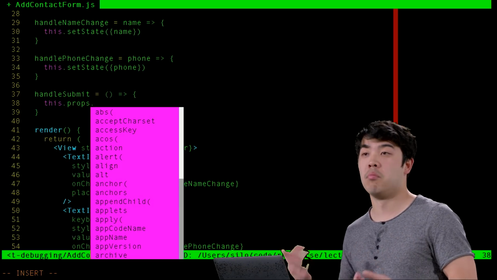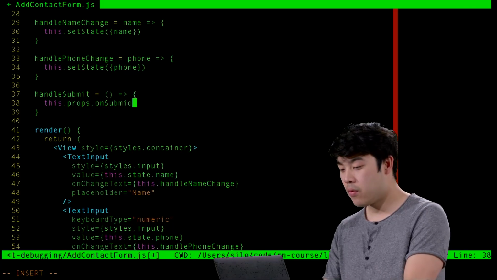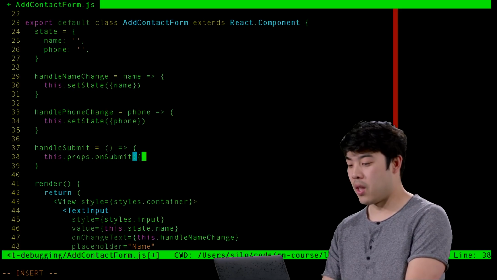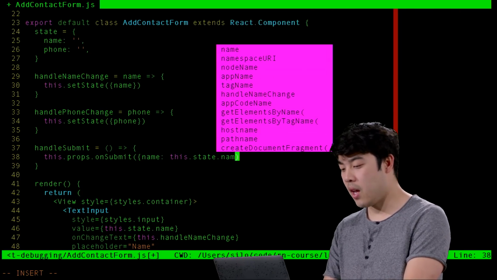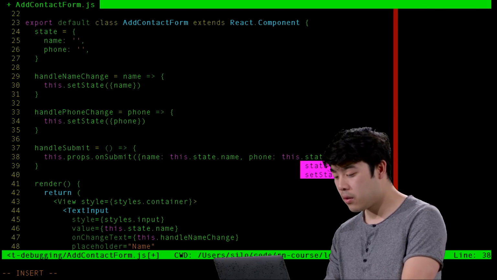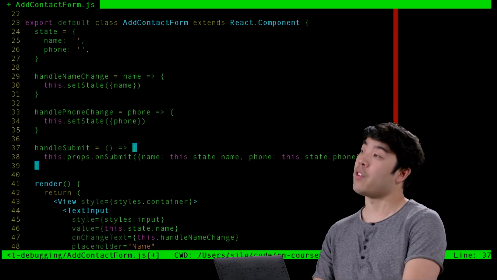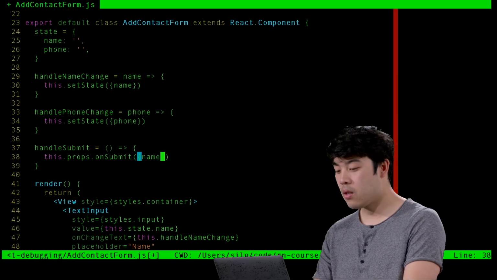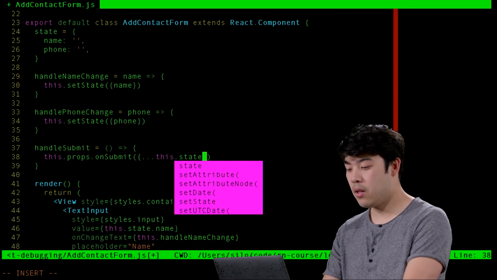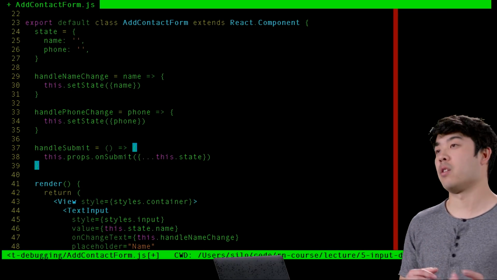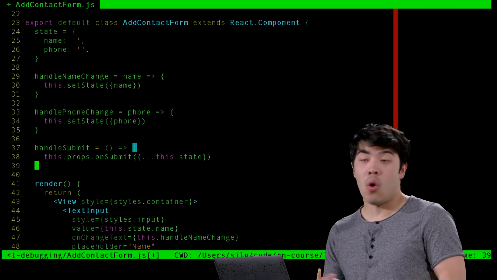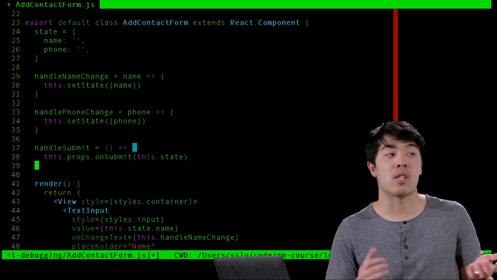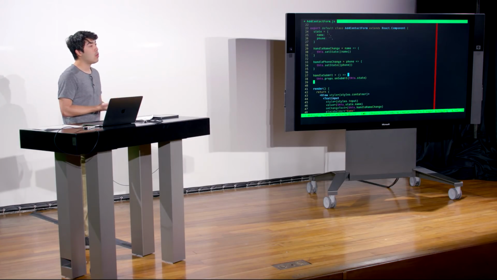And so we're going to assume that a prop called add, or let's just call it onSubmit, exists, and we're going to pass it an object with the state fields that are necessary. And so we could do something like name is this.state.name, and phone is this.state.phone. Or the shorthand here, since we're using every single key value pair of this.state, we can actually just do ...this.state, which means take all of the key value pairs of this.state and create a new object with those key value pairs. Or simply, we could just pass this.state. And so we're going to invoke this.props.onSubmit with this.state. And so now we have to define what we are actually doing on submit.